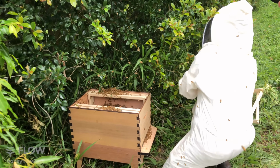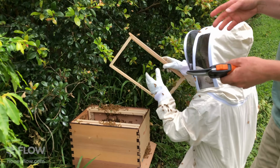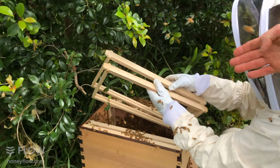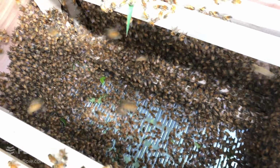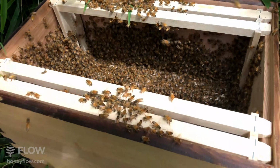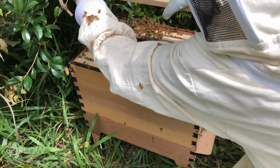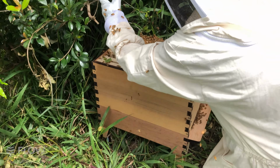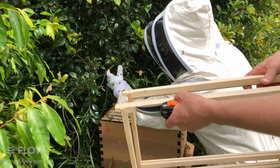As you can see, they're pretty friendly even though they're buzzing around. Next thing to do is to gently put the frames in. So you can take a close look at the bees down inside the box there. They're all just all over the bottom board and up the walls. It's not a huge swarm. Sometimes you get bigger swarms than this, but it's a nice swarm nonetheless. There'll be a queen and a strong enough colony to start a new hive. So we're gently just nestling those frames in. Here's the next two frames.